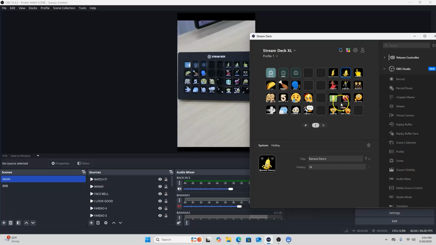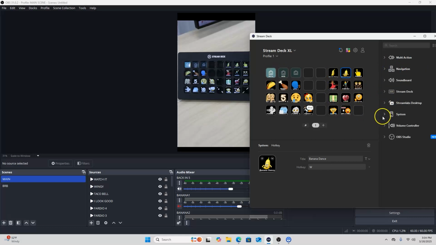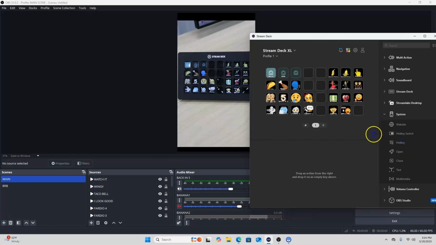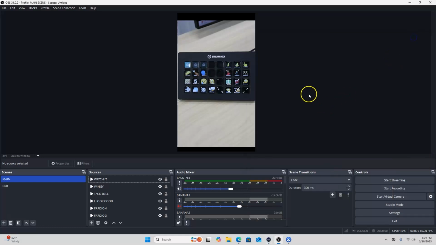So as soon as you pull a scene over and you find that scene on the drop down, that's automatically going to happen. You do not have to build in a hotkey. But for everything else, you are going to build it in as a system hotkey that you just drag over here, you name it, you put a profile on there, and then you change your hotkey. So hopefully that helps explain how to set up the Stream Deck. When it's all done, it should look like what you see on our main camera right now.